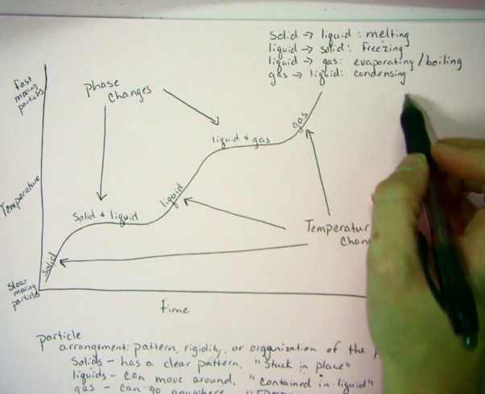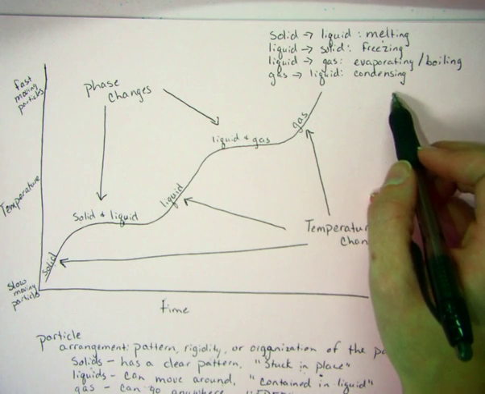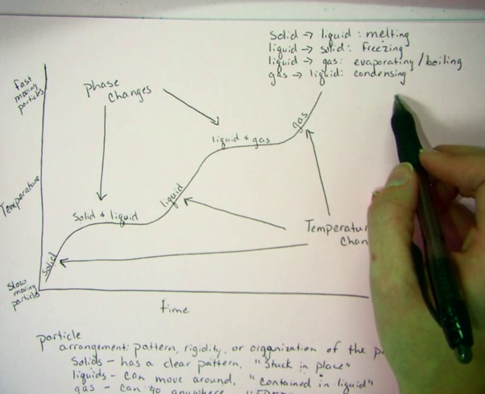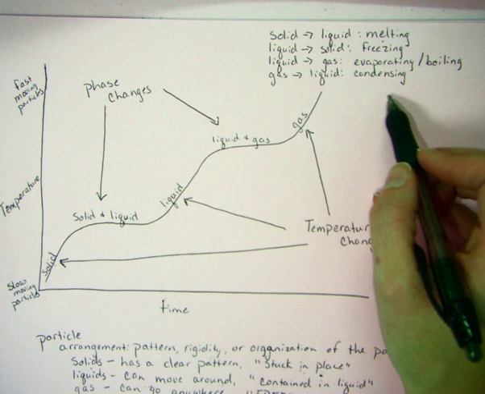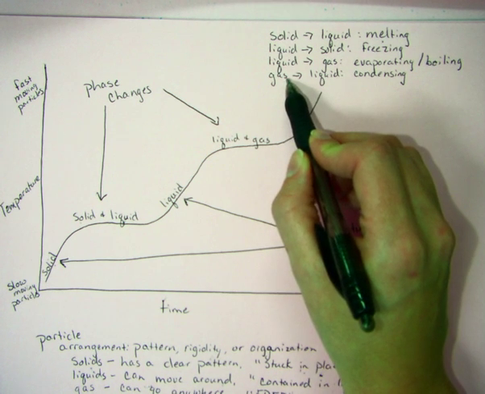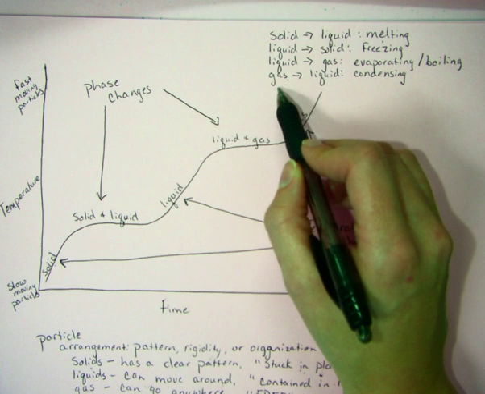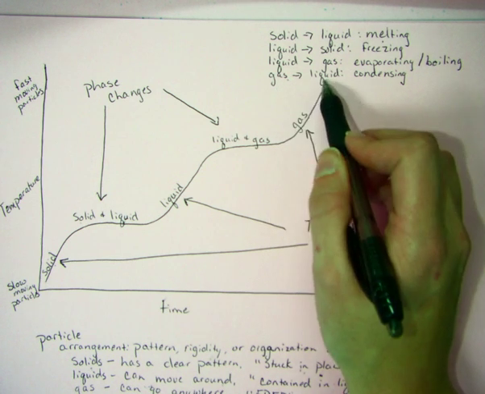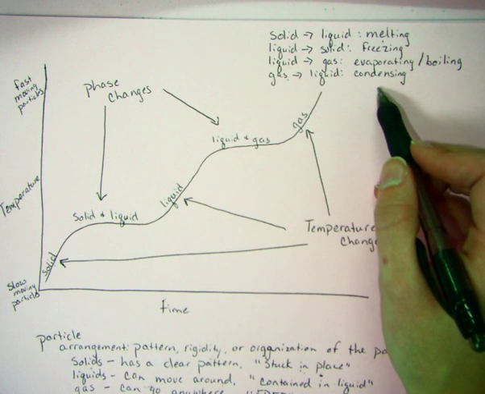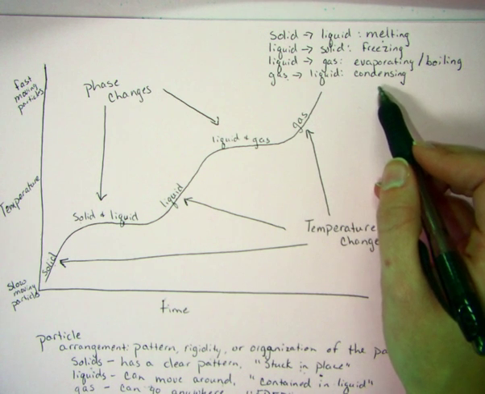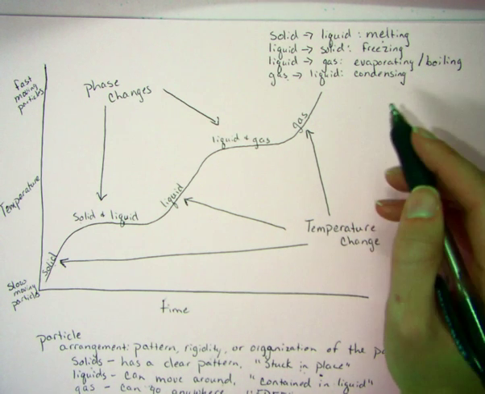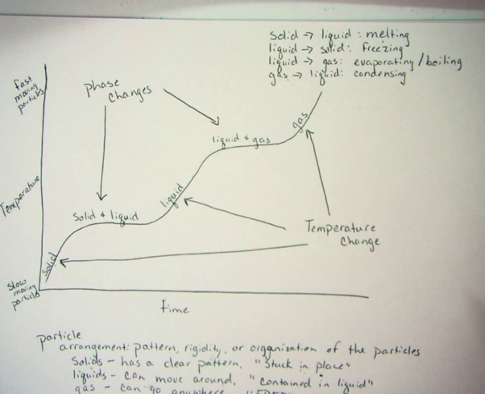And this we see a lot on our drinks. If we have a really cold drink in the middle of the summer and we're walking around, you may notice some drips of water on the outside. The water particles in the air have cooled down because they've touched the cold drink and they've turned to liquid around the outside. A lot of this is also called sweating. If you've heard somebody say, oh, my drink is sweaty, that's what they're talking about, this condensing. So if you're in ICP, that's all that you really need to worry about.